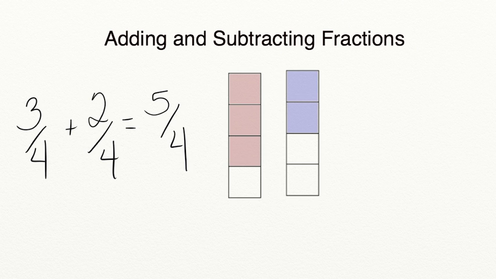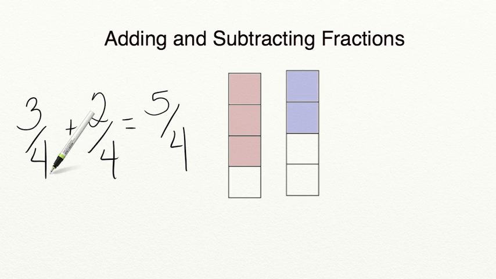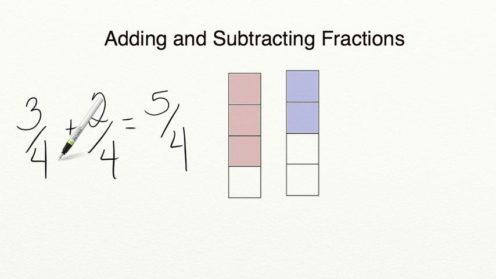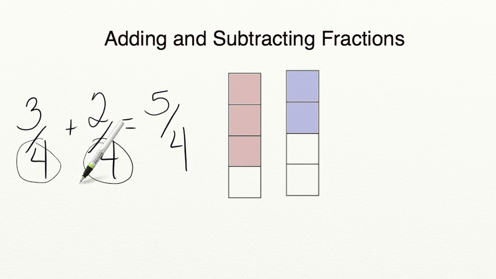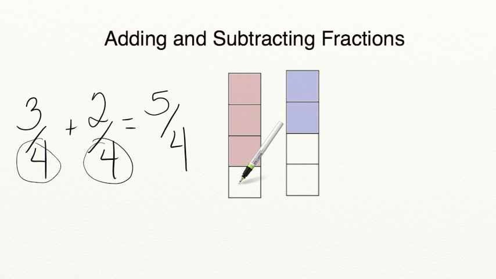You won't always have pictures to add fractions with. If you don't have pictures, you can start by looking at the denominators of the numbers you're adding. In order to add the numerators, you need to make sure that the denominators are the same — we're adding fourths with fourths. Since our denominators are the same, we keep our denominator as fourths, and then we add our numerators: three plus two equals five. So our answer is five-fourths.